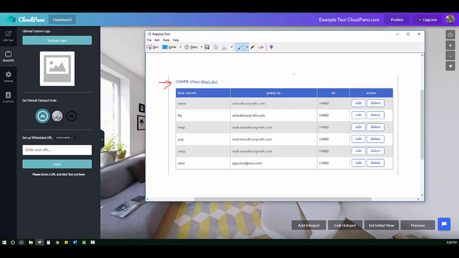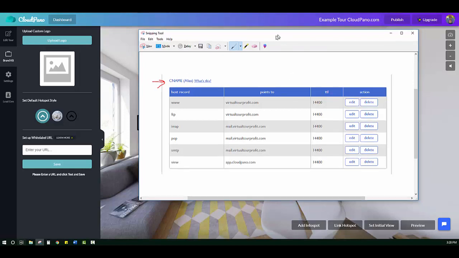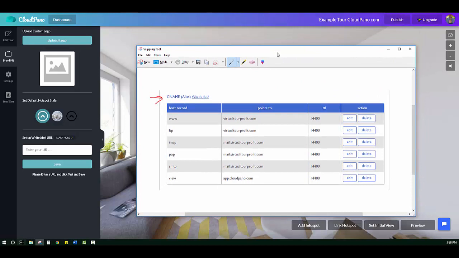But with this domain name, there's typically host records that are automatically configured, and they call it a CNAME. And I'm not the world's best expert in CNAME host records, but I have done it. I've done this a few times, so I know kind of what to expect when I'm pointing to someone else's server, right? So all I own is this domain. Okay, let's just start there. Well, I have to go in and add a host record, click add, something called a host record, has to point somewhere, and I don't even know what TTL stands for, time to live. What does that even mean? I don't know. Doesn't matter to me.